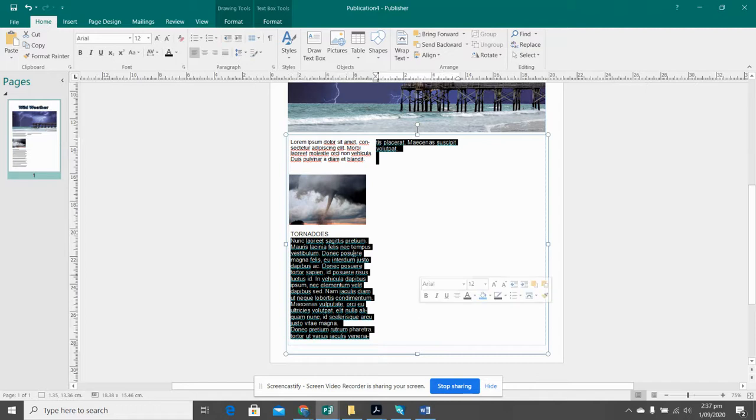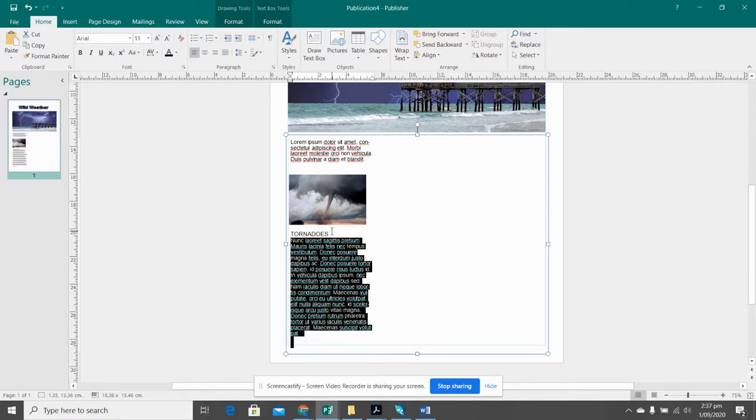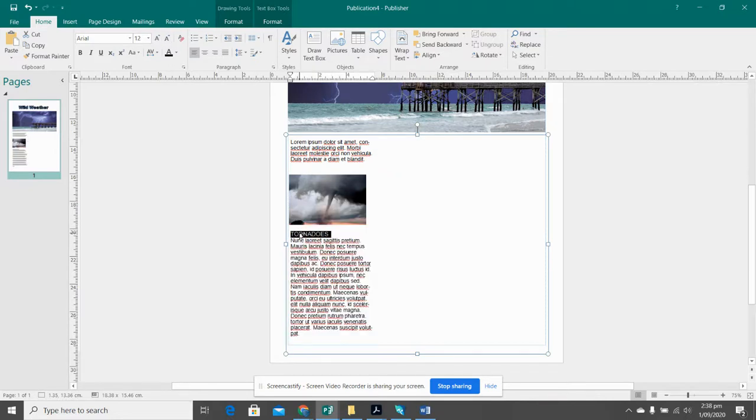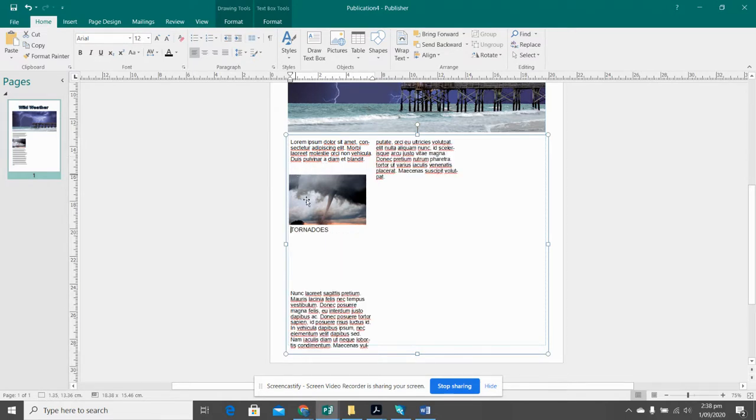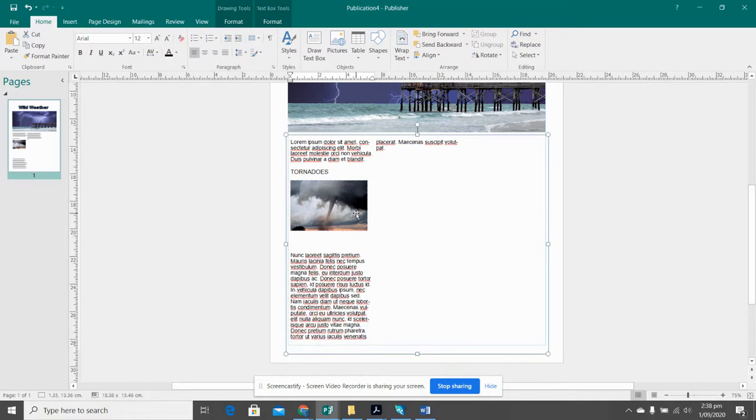And do you see how the title Tornado is supposed to be, oops, 11 is over here, but it's actually supposed to be on the top of the image. That happens. Backspace it and bring it forward.